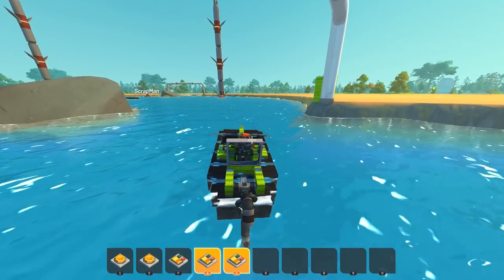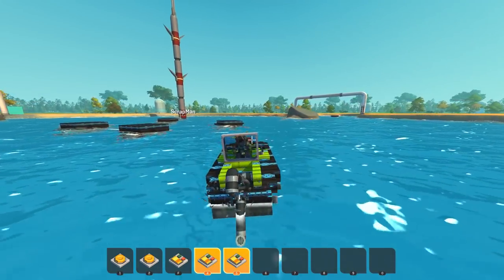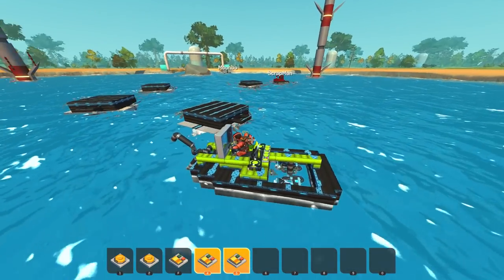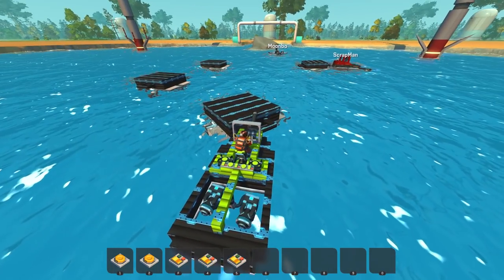Pole with the barge. Oh my goodness, so fast without the barge. I'm literally just going full speed in reverse. It doesn't even matter. Like, yeah, I did the same thing. All right. Oh, that's not a good grab. Okay, how do I do this?